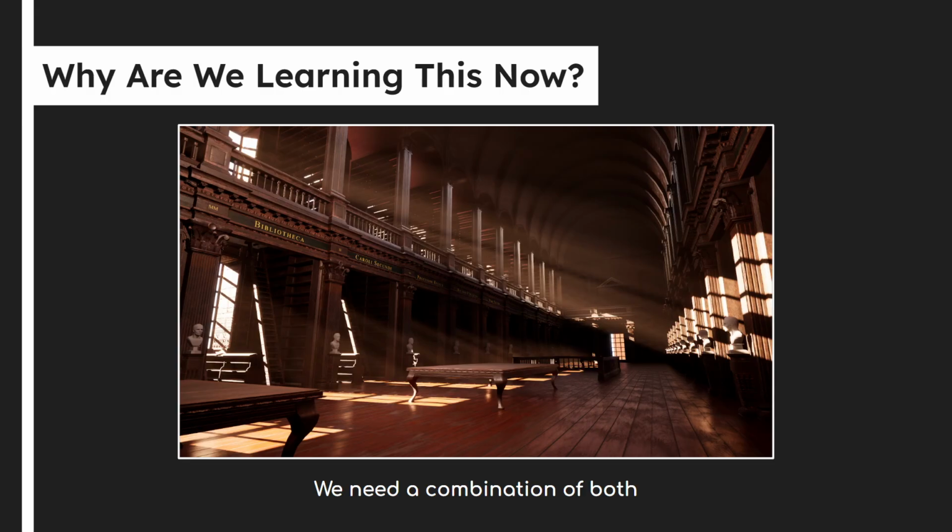So how do we create variation? Well, we use things like shaders, right? All of these pillars have individual shader masks that create different levels of wear and tear. The material for the text is just a shader that shifts the UVs around to different names, things like that. We'll learn about that later, but ultimately we need a combination of both these hero prop modeling techniques and these environment modeling techniques.